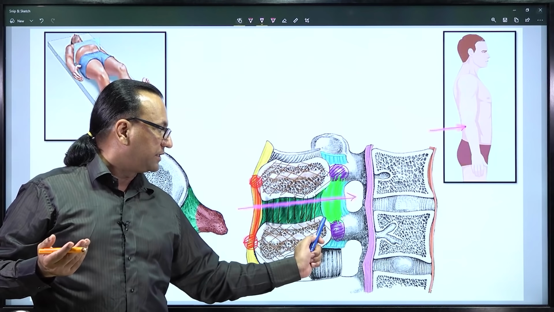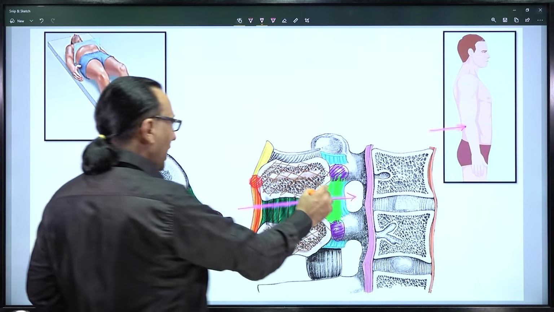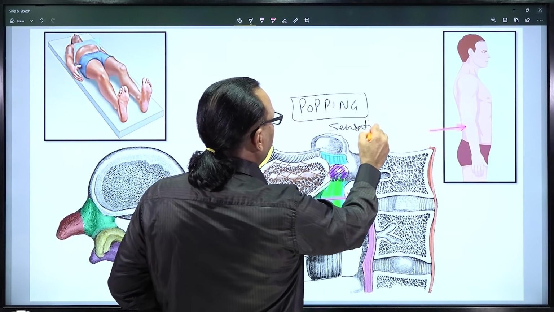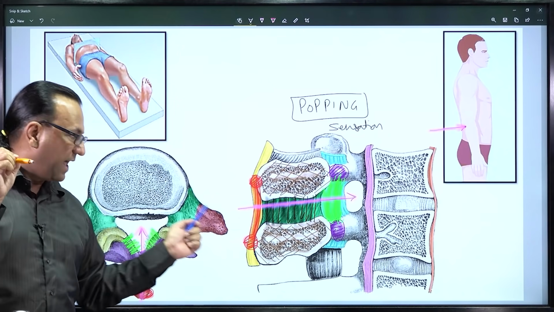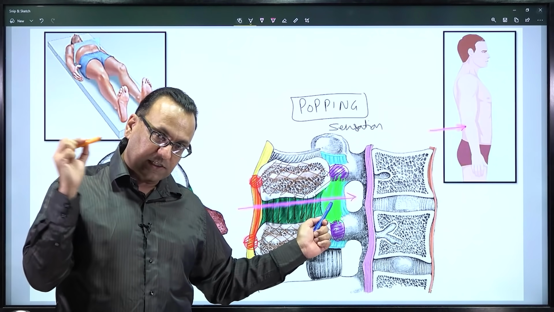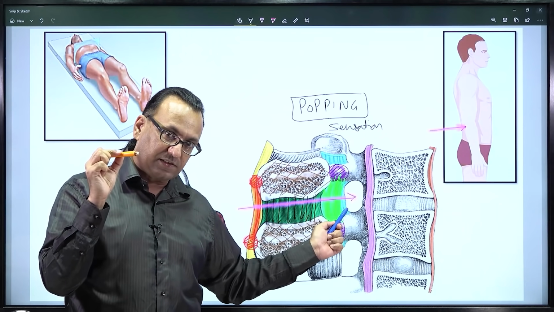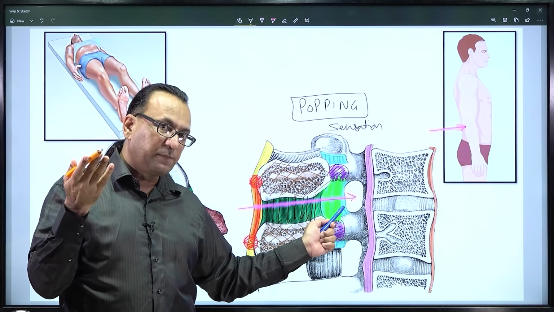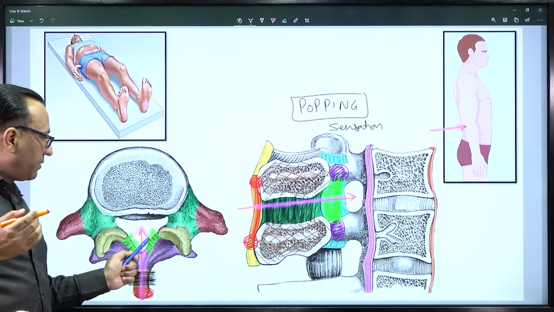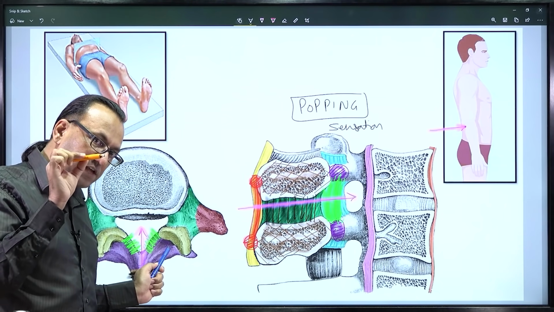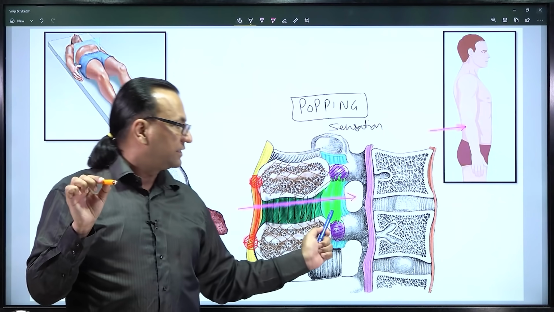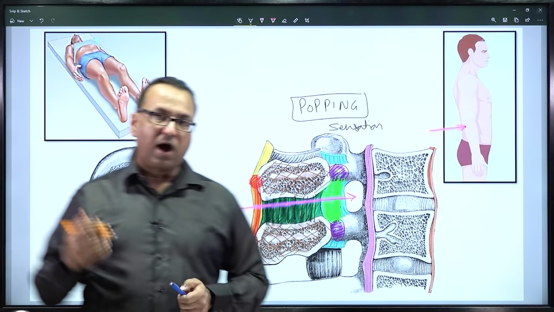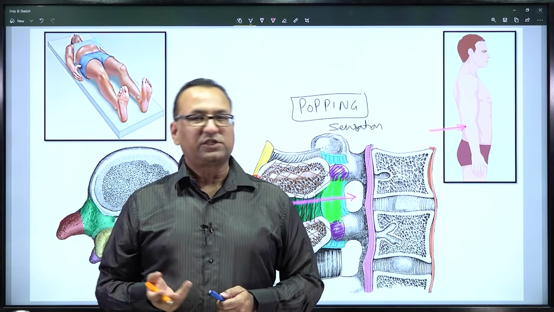So after puncturing the ligamentum flavum, we will have a popping sensation. And what is this popping sensation? This comes as a question also. See, when you are pushing the needle, your needle will have resistance because it is passing through the ligament. There is a sudden loss of resistance as you puncture through the ligamentum flavum. Now there is an empty space, which is the epidural space. So as you puncture the ligamentum flavum, you feel a sudden loss of resistance in your movement and that is called the popping sensation. Now you can inject your epidural anesthesia. How is it different from lumbar puncture, lumbar anesthesia? Let us discuss that in another diagram.